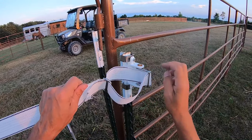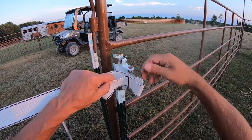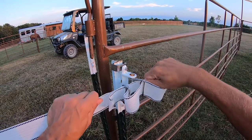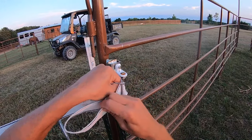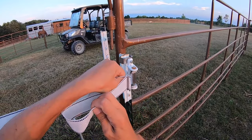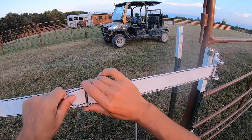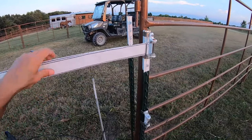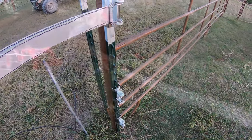Now I can tighten this. Just like so. Okay, now it's nice and tight. And then I just pull this buckle this way, and that just kind of holds it in place so that excess is not dangling. And then just do the same thing for all three.